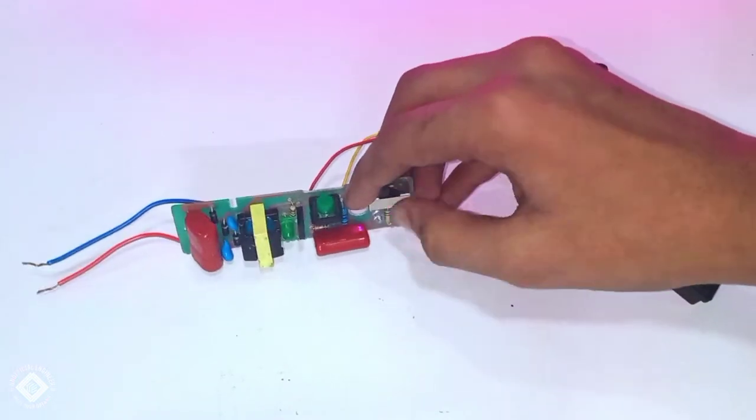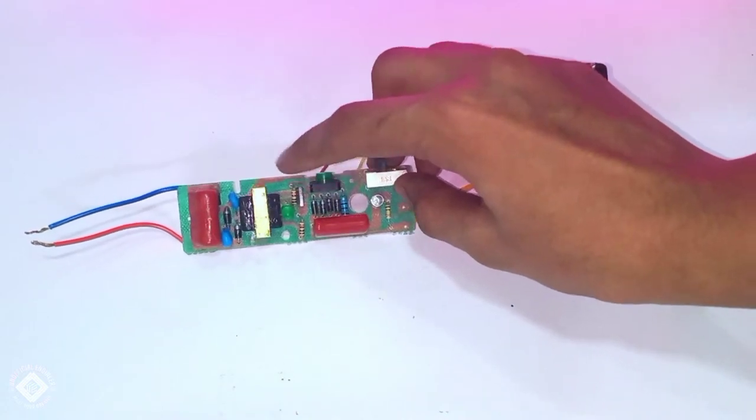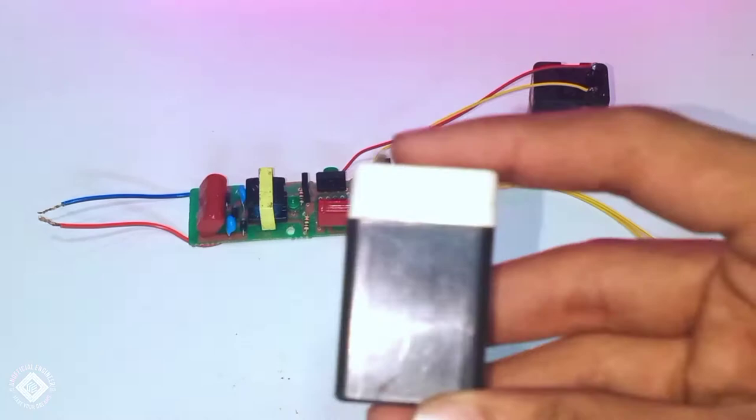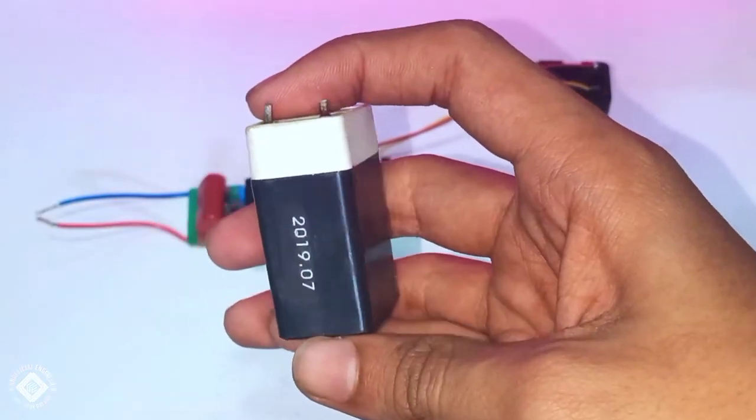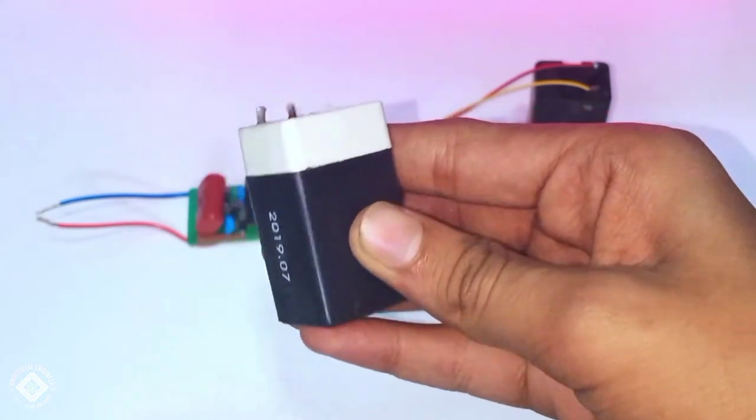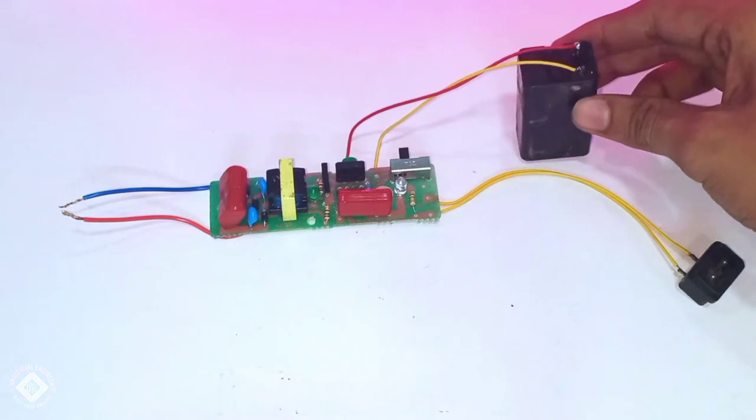Here I got a switch, a push button, some diodes, resistors, and capacitors. This circuit was not working because the battery was dead, so I replaced it with a 4-volt lead acid battery, and it's working now.